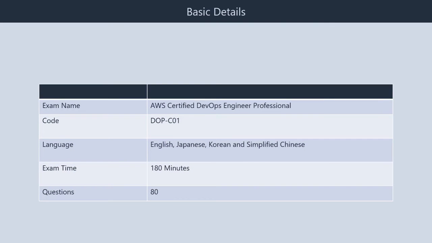Exam details. The AWS Certified DevOps Engineer Professional exam is 180 minutes long. The examination comprises 80 questions, though the number of questions keeps changing over time. The candidate may encounter multiple choice and multiple response questions. However, there are no prerequisites. As far as the language of the exam is concerned, the exam is available in only 4 languages. These include English, Japanese, Chinese, and Korean.